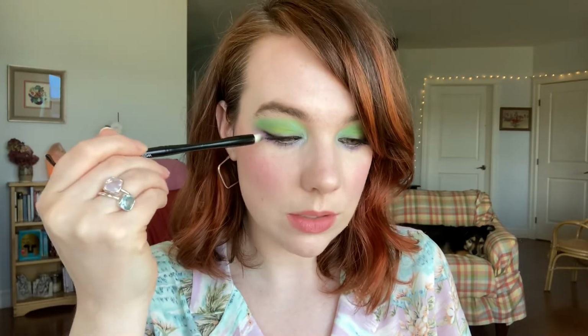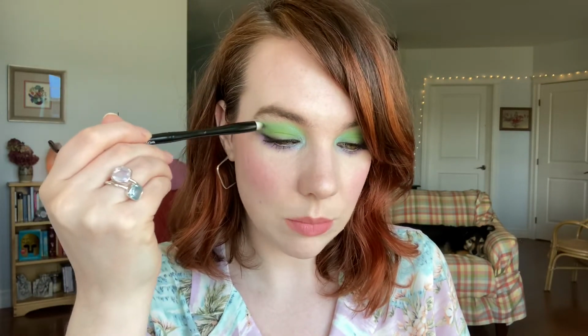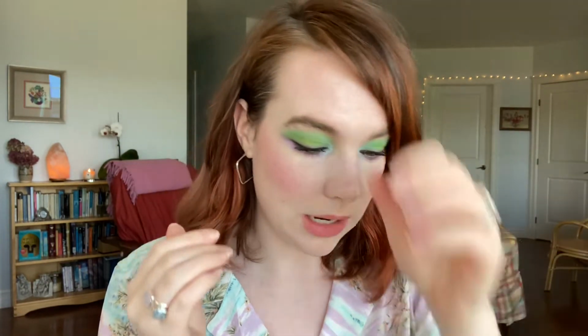All right, so I finished up the eyes and again, I put the number 7 to use. I used my Victoria Beckham Cocoa liner. I did my tight line and then a little bit on the top of the lash line, just sort of halfway and then out. And then I took the number 7 and just kind of smudged it all out along the lash line and pulled it out a little bit at the end. And that worked really well. This isn't gonna ever be a precise liner brush, but I found it great for doing that really sort of smudgy, smoky, imprecise line that just adds that nice little bit of depth and definition to the lash line.